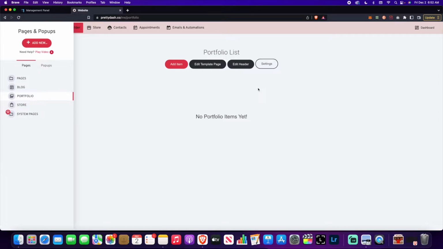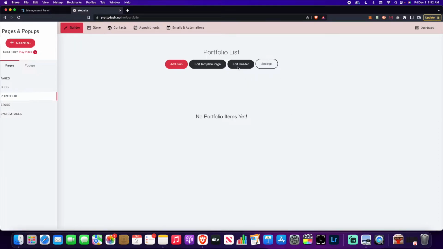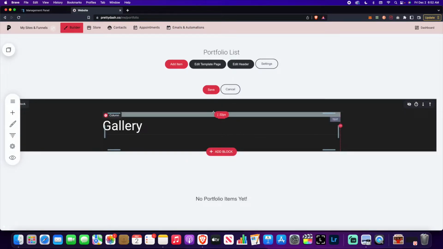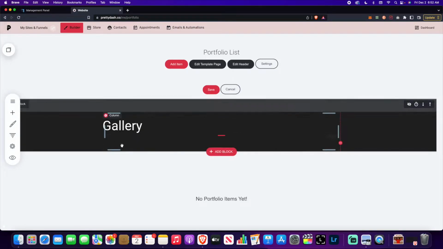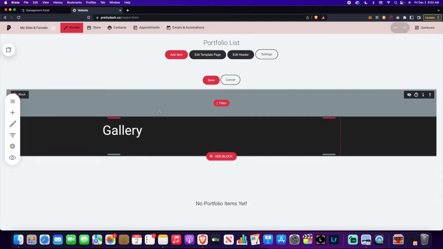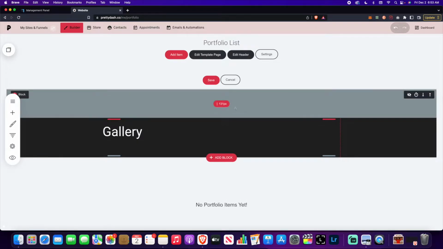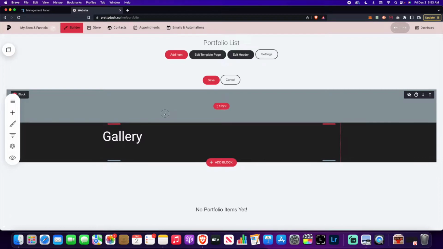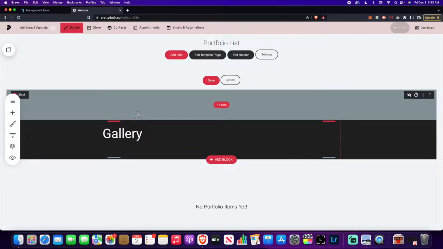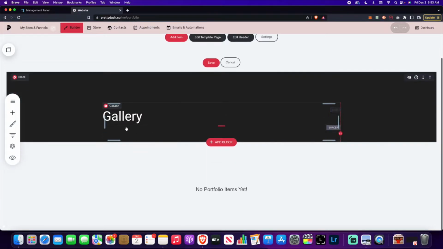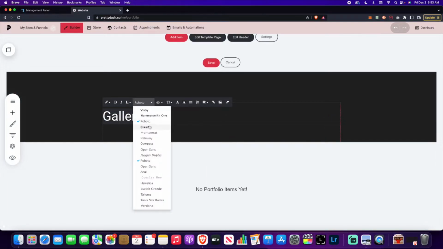Okay, so what we're next gonna do is edit the template page and the header. So to get those edited, we'll first start with the header. And this is also similar to the blog, where you just have this basic header and you can add whatever you want to it. You could add a menu to it. It's already gonna come with the main header on your main website. So like you'll have the menu and the logo up there like always. So I always like to move this down a little bit before, and then, I may change the spacing as I look at the preview of the site. But for now, I'm gonna move that down, and you can just edit the look of it.